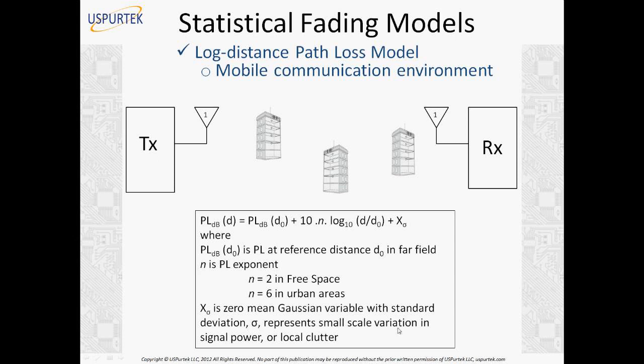It represents the small scale signal variation in power or local clutter. So there is an adjustment for that. For this log distance path loss model, first we need a value which is a measured value at a reference distance d0, which could be measured or even calculated from free space path loss. Then we add this correction, based on what type of area we are in, what is the value of n, take a ratio of d over d0, and apply a correction for signal variation within the local area of a handset. Now this is more of a mathematical presentation. From this basic log distance path loss model, we'll derive other models which are more practical to use as we move forward.